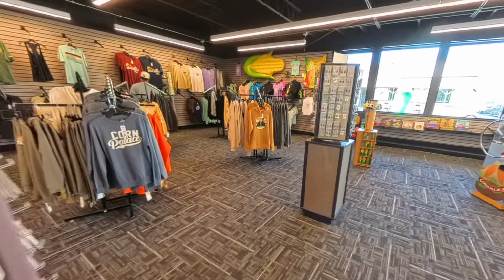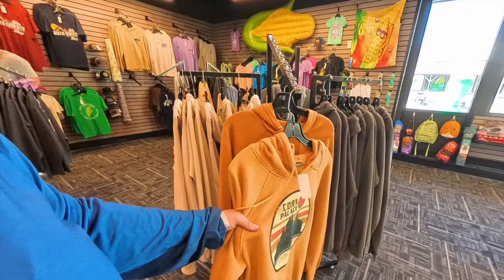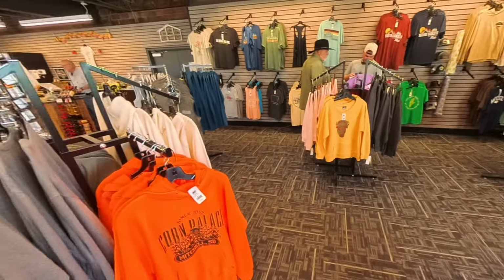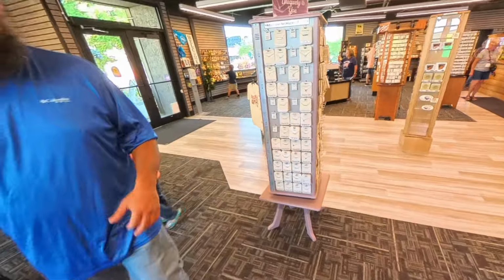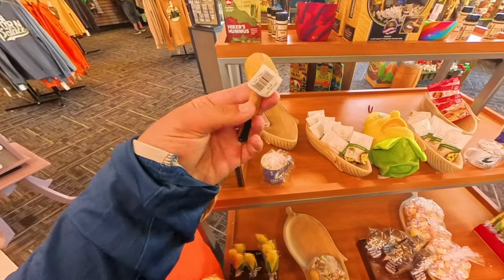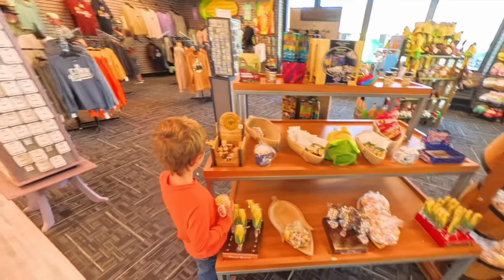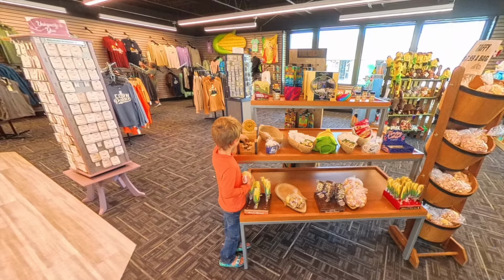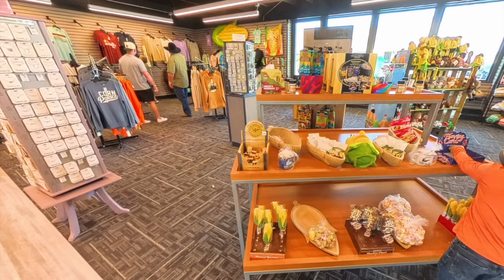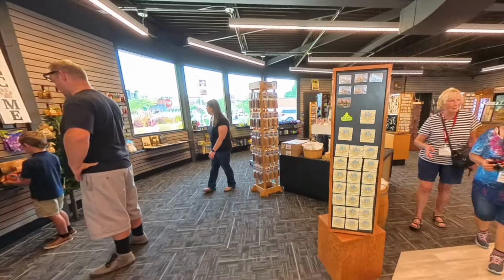Oh my goodness, look at this. I feel like at least one of us needs a Corn Palace sweater. Oh my goodness. It's corn! That kid needs to come here. I'm getting a corn cob pipe. Where's the corn cob pipe? A corn cob pipe and a button nose. What is that? We need that for when we make snowmen! Snowmen. And 2 eyes made out of coal. Anyway, if you love corn, this is the shop for you.